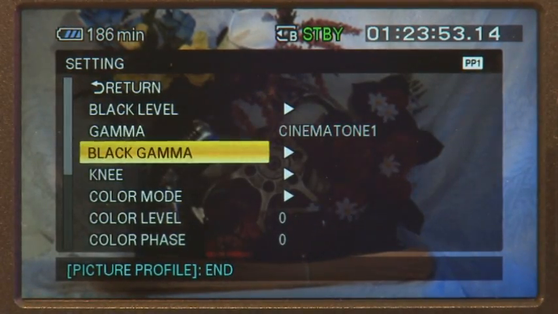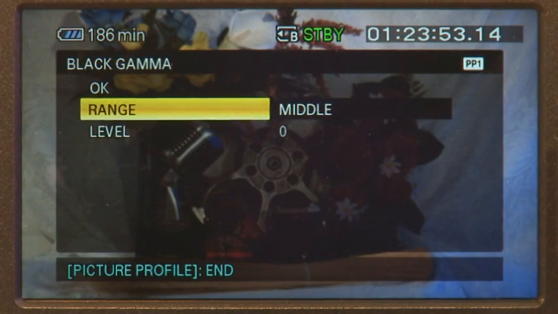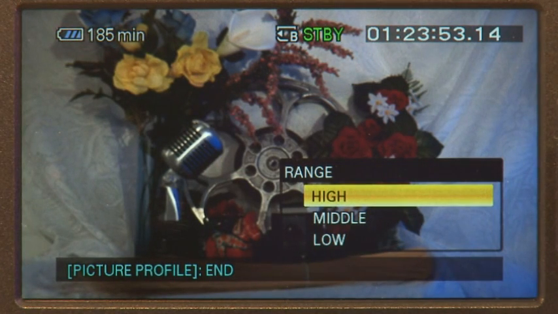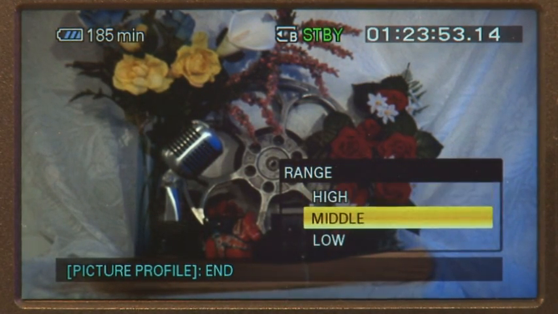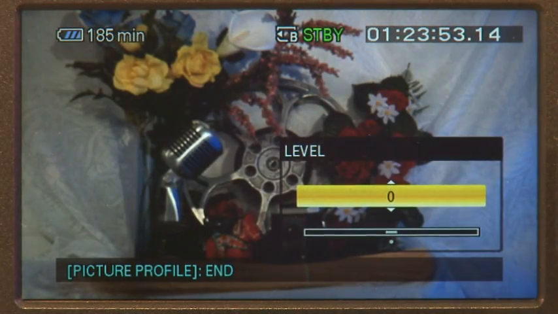Next, we're going to come down to our black gamma. Now this allows us to set the black gamma in terms of its range. We can set this up into the middle range, into low range, and high range. And you can see in some of the dark colors they're changing just a bit. I'm going to leave this set up to middle. Then next we can go down and we can adjust this level, and we can go up 7, we can go down 7.